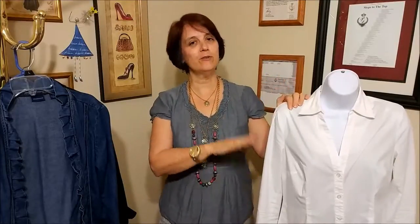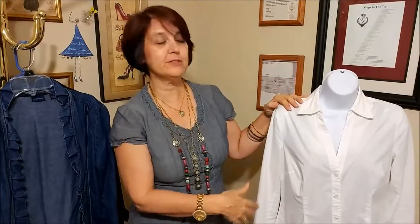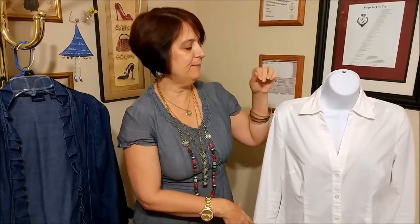So there's Stephanie — she's got on a nice white blouse, which is a basic neutral. What are neutrals? Neutrals are colors you would see in a black and white movie: black, white, gray, beige, brown. Those are all neutral colors, and that's a wonderful background to start with in your mixing and matching wardrobe.